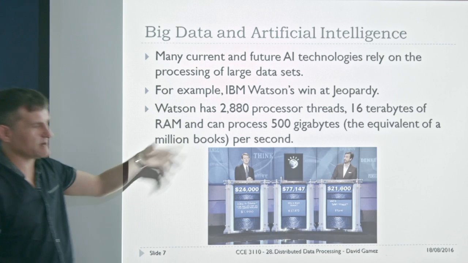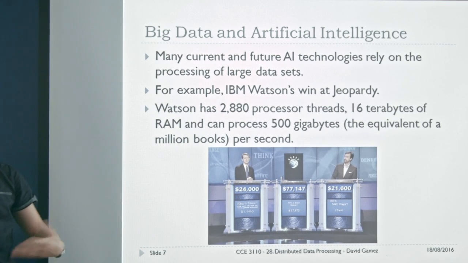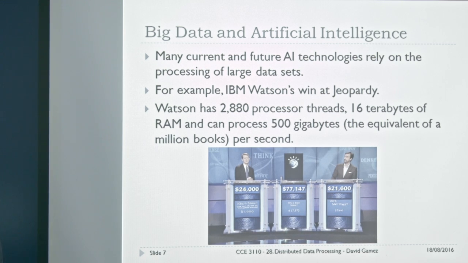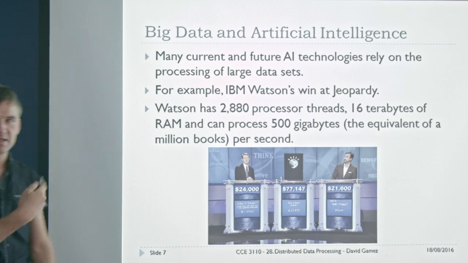But the idea was to do healthcare, for example. It could read all the medical textbooks and then be able to answer questions about diseases or diagnose diseases and this kind of stuff, or any kind of problem that requires a lot of knowledge. They're hoping this kind of architecture will be the next big thing.